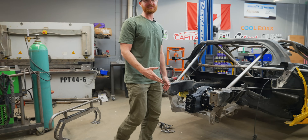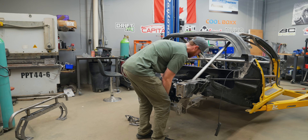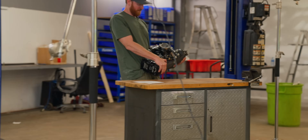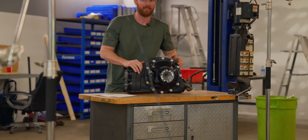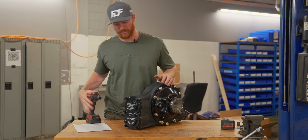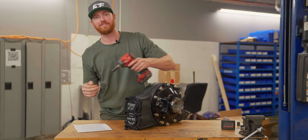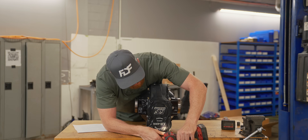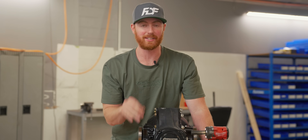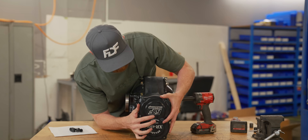You can't do this on any other drift car — I can just come in here and scoop this right out of the top. We're going to start by taking the rear cover off because that needs to be flipped anyway. First tip: these bolts are aluminum — they always have been aluminum because the torque does not need to be very high, so be careful and don't overtorque these.